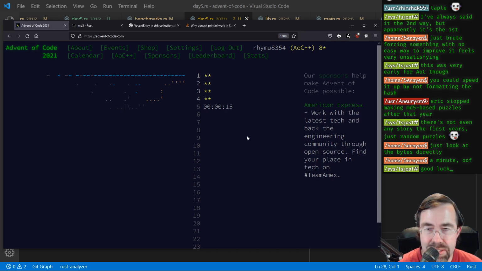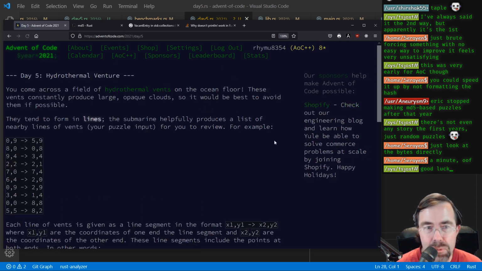I think TS Jost is a little bit faster than me on the leaderboard. Shows him ahead of me. I don't mind. It's all good fun. I'm not a speed coder. Speed coders will be done in about 7 minutes. That's my guess today. It'll take them 7 minutes, and it'll take me probably half an hour. Here we go.